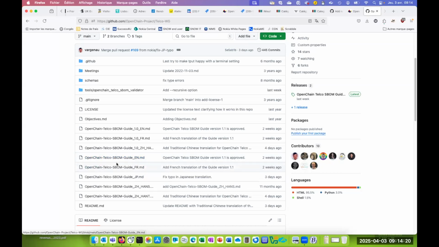So what happens is that we have the version without a version. This one is 1.1, but for the Chinese version, the one with no numbering still points to the 1.0, since we don't have the translation for the 1.1.